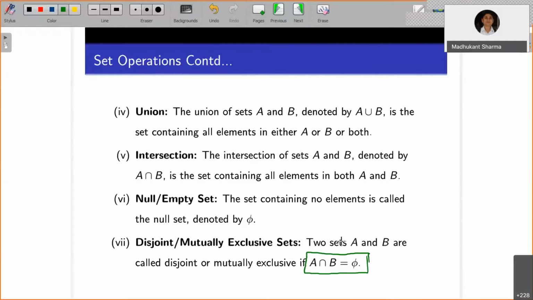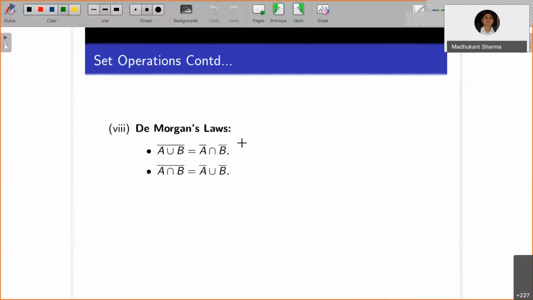Okay, right. Now a very important law, a part of set theory, is known as De Morgan's law, and it can be understood by using the Venn diagram. I'm not going to deal with the Venn diagram in full here, but the proof can be given by using a Venn diagram, so you can do that. It says that the complement of A union B is A complement intersection B complement.